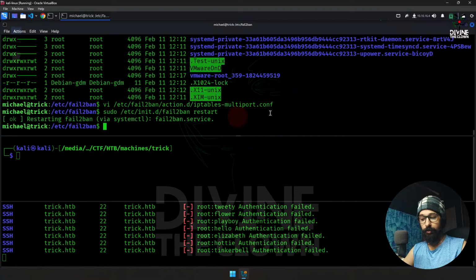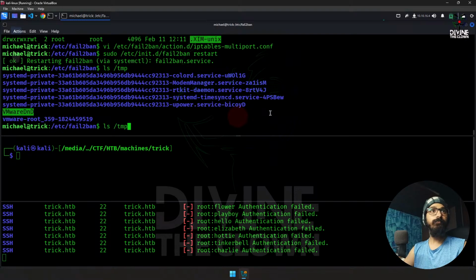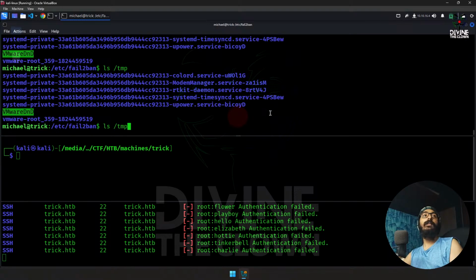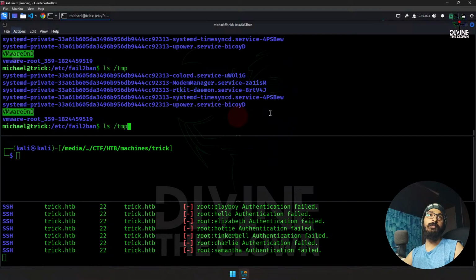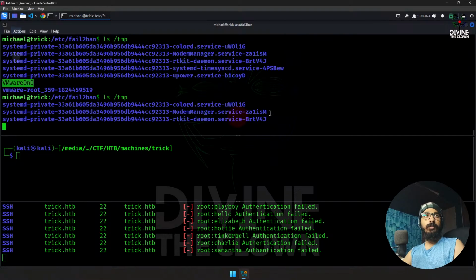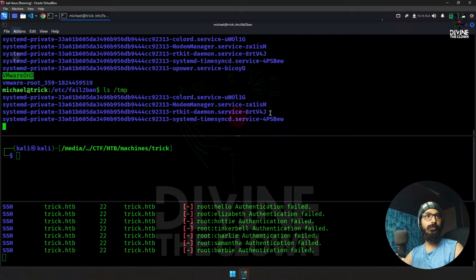and ls temp. Something is wrong here. The attempts or the speed, I don't know.